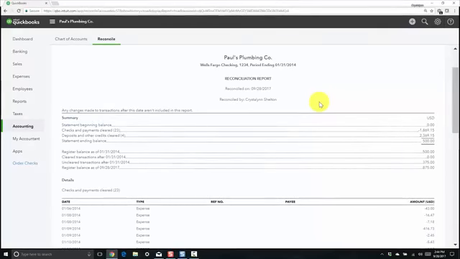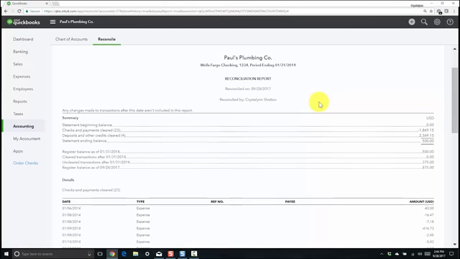If you do hit the reconcile button and you've not figured out the difference, QuickBooks will record the out of balance in a miscellaneous expense account called unreconciled discrepancies. Of course, if we're talking about a small amount, $5 or less, then it might be worth your while to move on. At the end of the day, you get to determine what amount you're comfortable with.